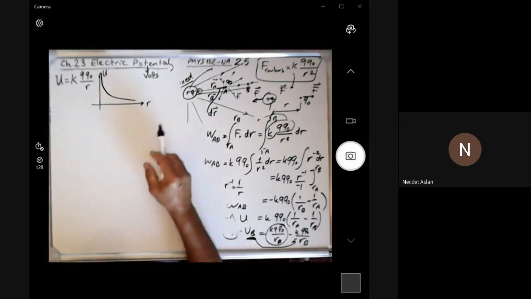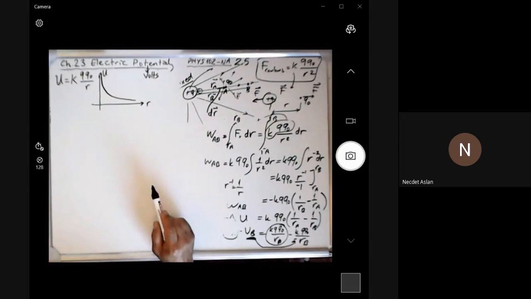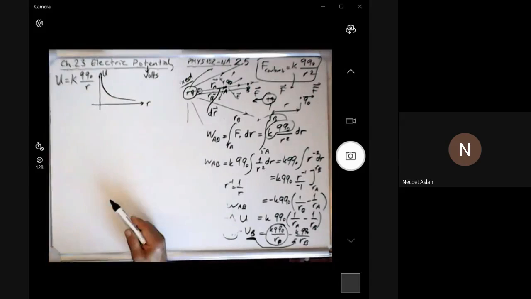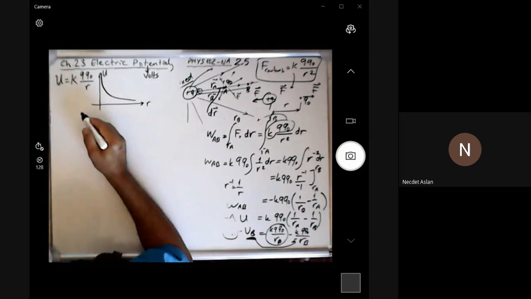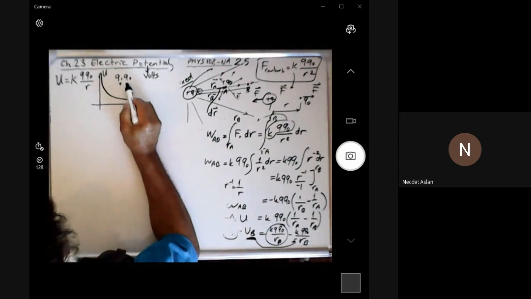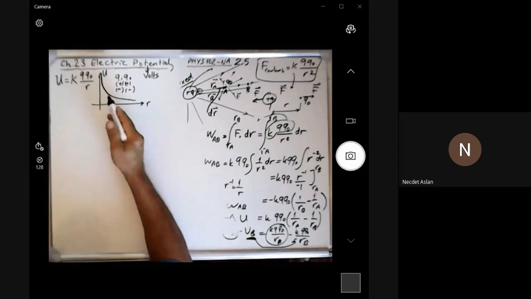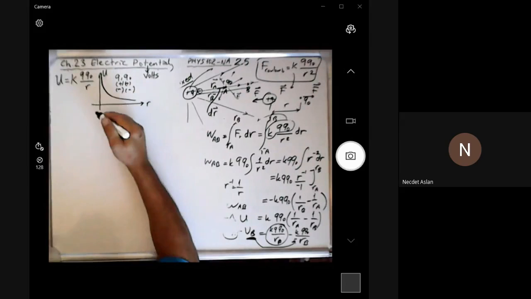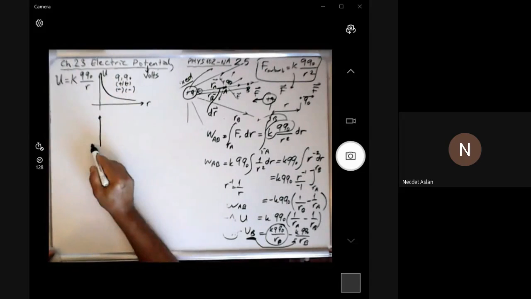So unless the second charge goes extremely far away from this charge, the potential energy can still be measured. It may be extremely small, but not zero, okay? So now, Q0 plus plus or minus minus, in this case we have this. But if one of them is negative, look what happens.